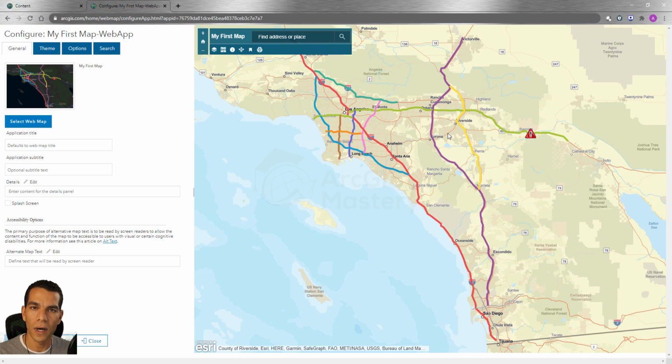So here you customize how you want your web app to look. You can add some features, you can remove some features, you can change the theme and the color, and we will go into more detail on this part right here in the next videos. But right now I want to show you how you can create a web app from an existing map by going to the map item details and saying create a web app, and then you choose your template, and then this will open. And after you do your customization, you click launch, and this will launch your web app.